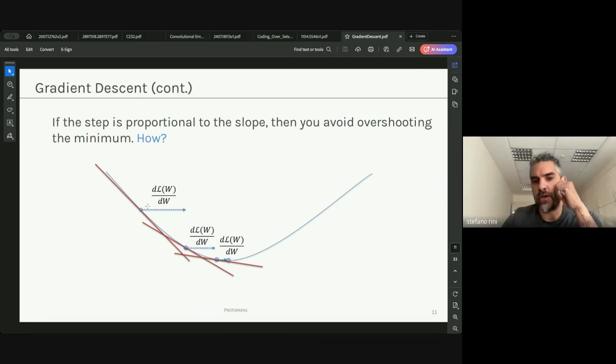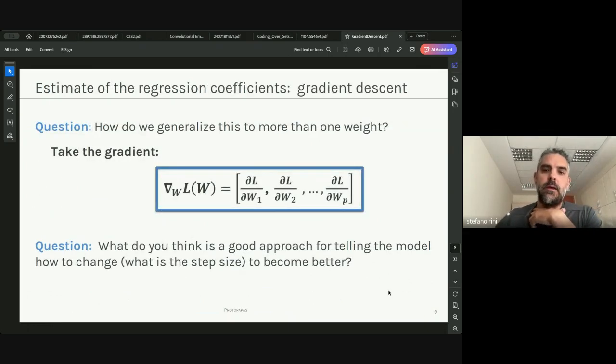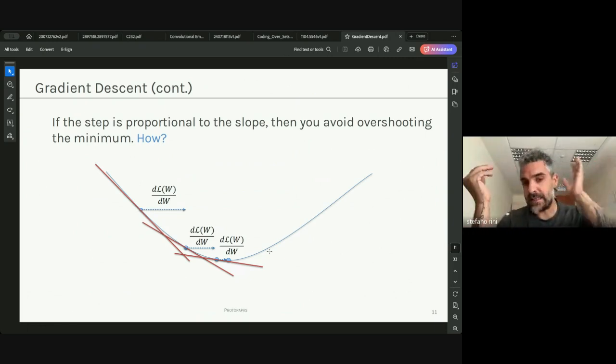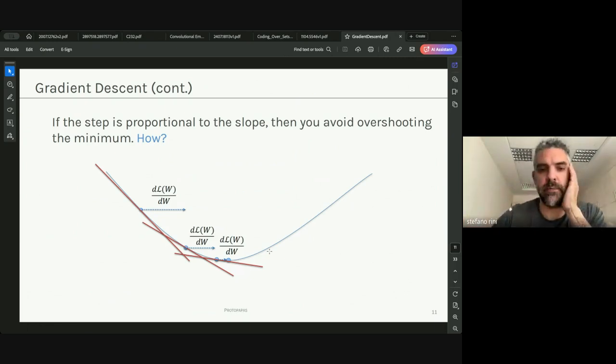When I'm far away from the minimum, I get closer and closer to the point. But then when I get closer to my minimum, I take a step which is too large, and so I keep oscillating back and forth in my estimation. You can imagine that you're at this point, you jump here, you jump here, you jump here, then you jump back, and you start oscillating back and forth, and you never get to the minimum. So you can ask yourself, once I have the direction of the descent, how big is the step of my descent so that I don't overshoot my minimum?